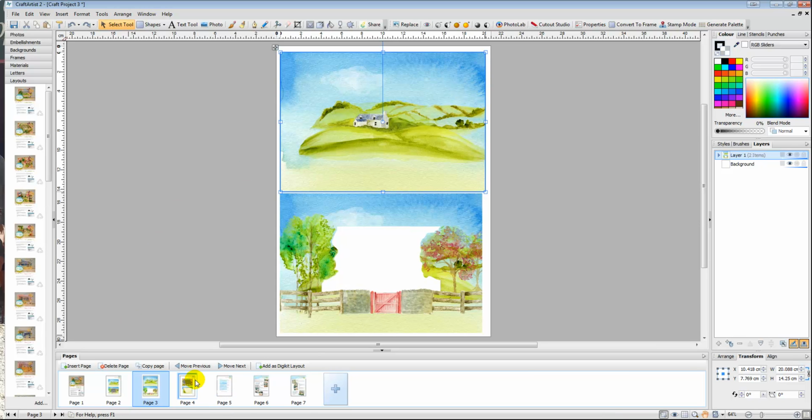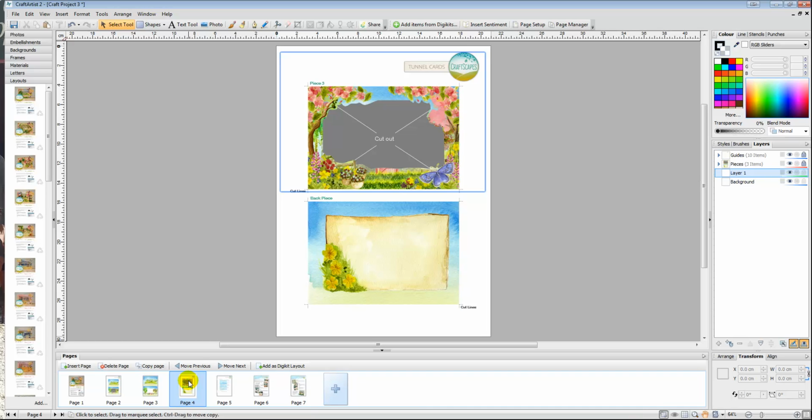Okay, so let's come over now to page 4, and we've got our 2 last pieces to resize. So again, they're all locked at the moment, so we need to come over to layers and click on the padlock to unlock.